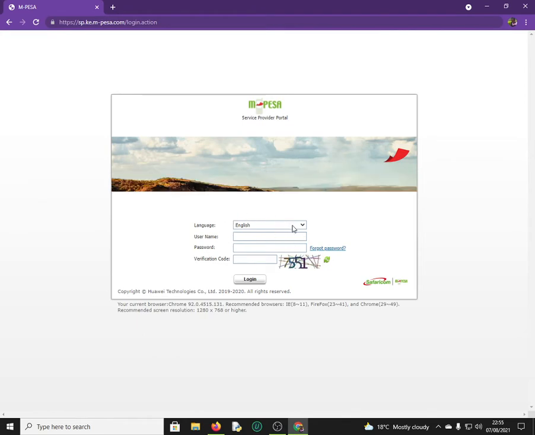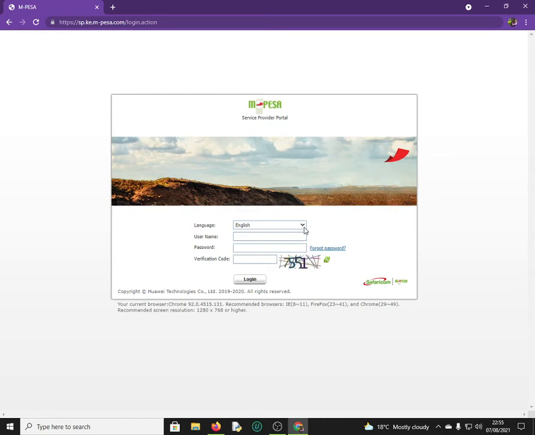You will get this from them after you send the form, which is stamped. They will create an account for you. Then you will use the username, which is basically the shortcode, and the password that they have provided. Then you verify using the phone number, because you will verify using your own phone number, which you have written on the form.